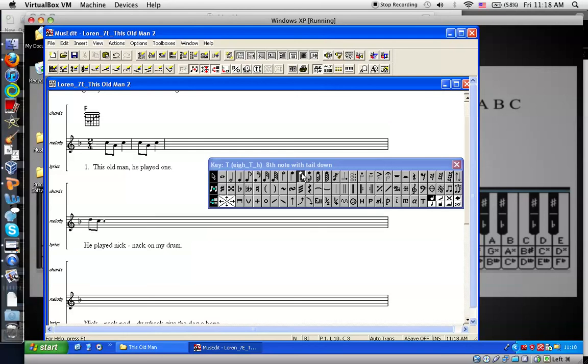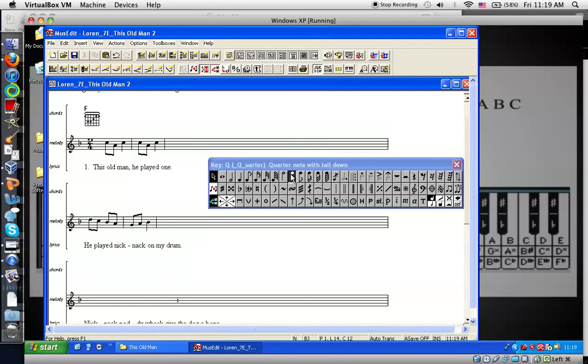Move my cursor down using the arrow keys. And I need another down stem note. Move my cursor down. I need an up stem eighth note. Move it down again, up stem, move it down again, up stem, and move it up again, up stem, and the last one was a down stem quarter note from the third line. I inserted the wrong one. The best way to fix it at this point is just to delete and try again, down stem. There you go. Finished with this line.